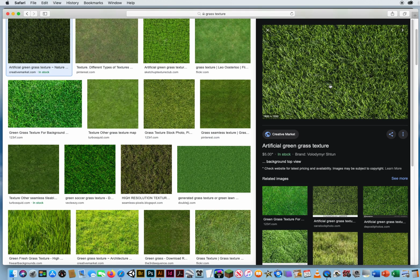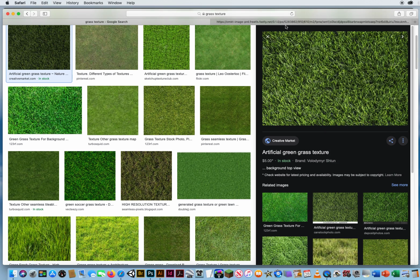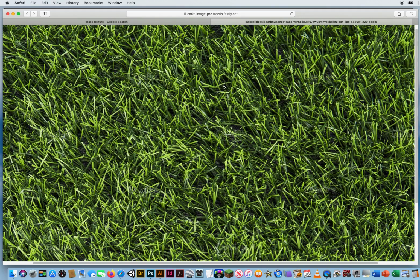So what you do on your keyboard is in the lower left corner, you hold down your Control key and you click once on the photo. Okay, right down here, I can say open the image in a new tab. When I click that, it opens up right above your photo, right up here. So I'm going to click on that. Notice how small this image is. Click. Now it's big. And when I click again, now it's really big.